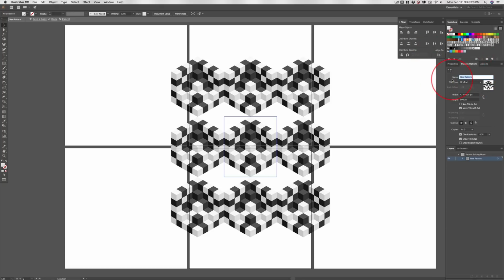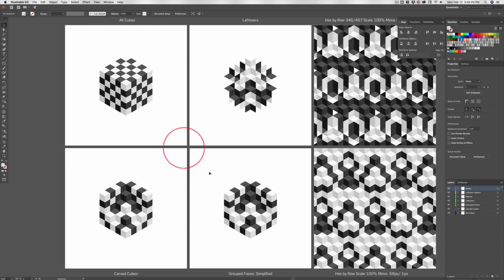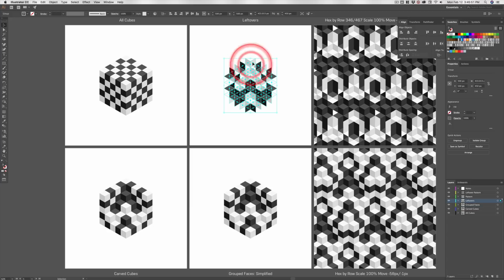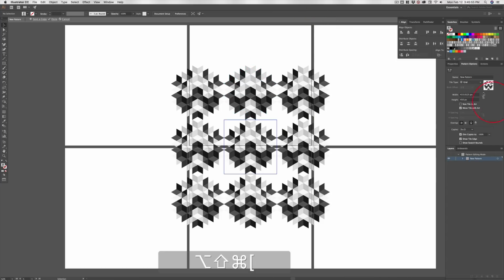Okay? And I've been naming these. And I've got kind of a naming convention here. So this is the 24th version. So CW is checkerboard white. That's my little shortcut, and I'm going to change the grid to hex by row. Perfect. Click Done. Click once on this. Click once on my new pattern. And then click once up here. Make a new pattern with my handy-dandy shortcut.